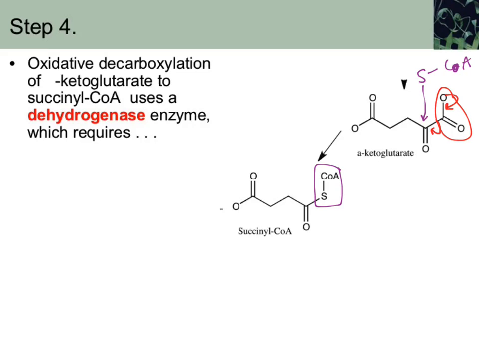We need something to accept those electrons, like NAD, which this one I think is actually FAD. I could be wrong on that. But we need an electron mediator to help with this. This one's less obvious, in my opinion, than the last one, because in the last one we kicked out H-. Here we just say, holy crap, there's too many electrons there.